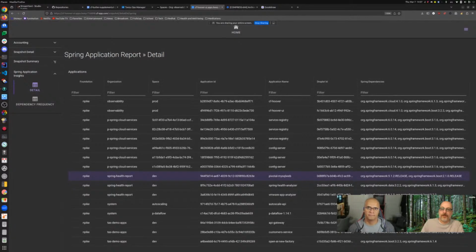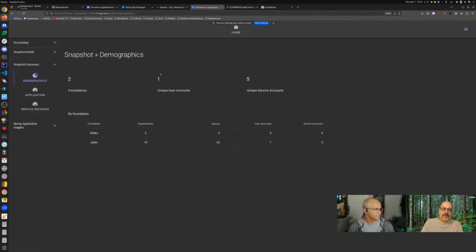So one other thing, so that's kind of like drilling into, what are my Spring apps, right? But if I zoom out a little bit, you know, here is like the demographics, right? So you've got, how many foundations are under management, right, by CF Tool Suite?